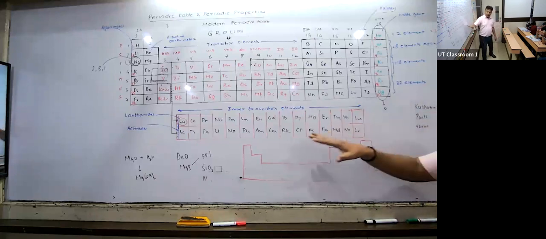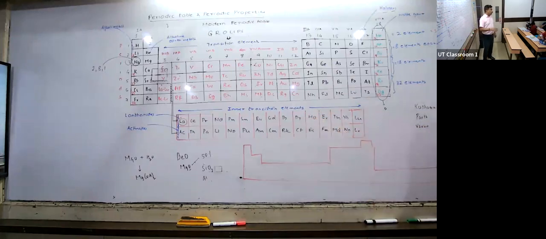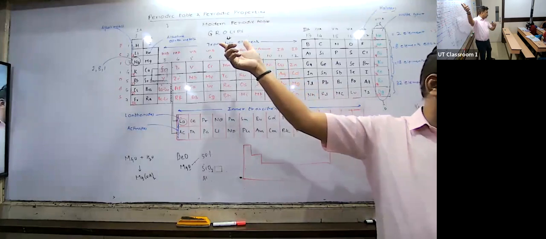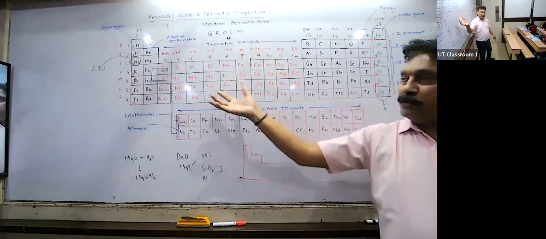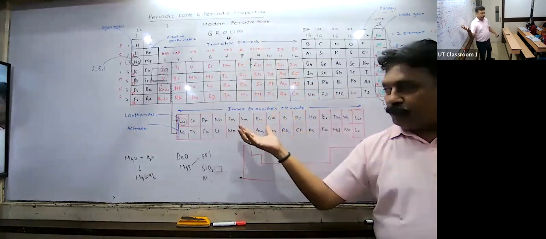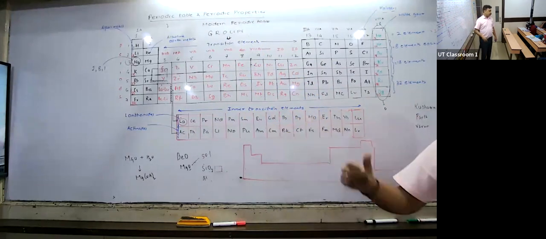These are, for example, a set of elements. So what we can do? You say, sir, how is it easier to study from the periodic table? If I say, sir, I am studying transition elements, what is the commonness in transition elements? The last two shells are incomplete, so their chemistry will be similar. Last three shells incompletely filled, their chemistry will be similar. That means instead of studying individually, mostly it is said, why don't you study in a group?